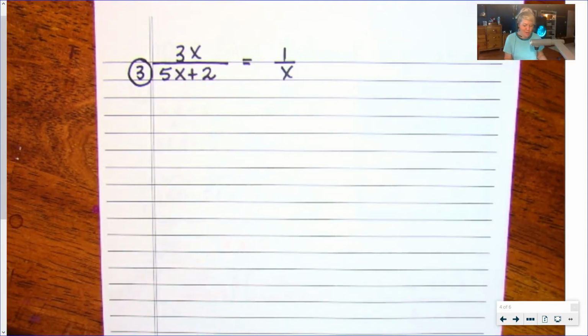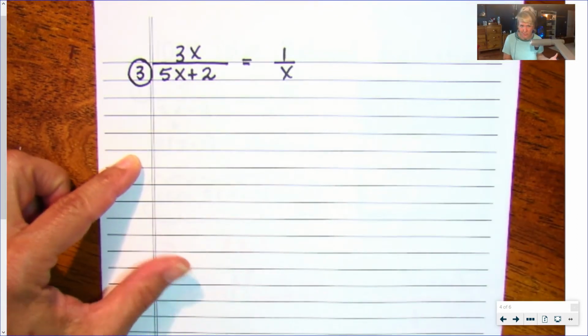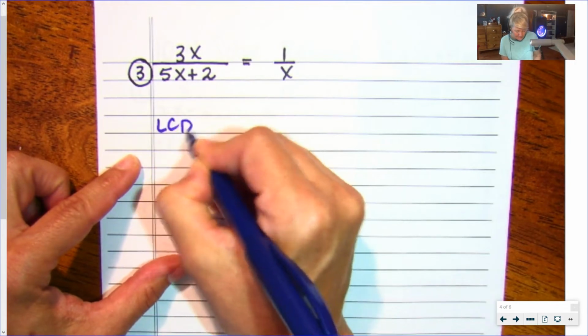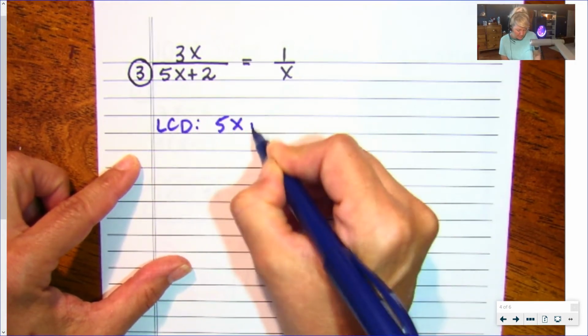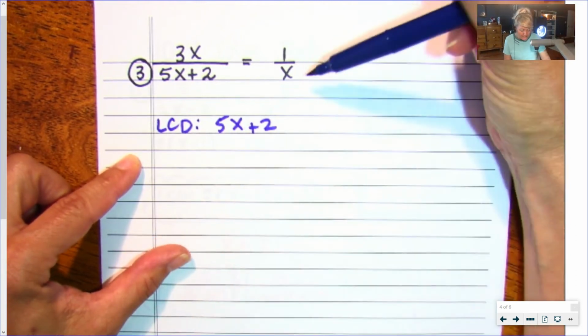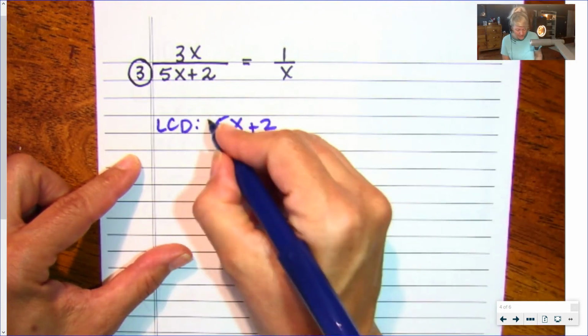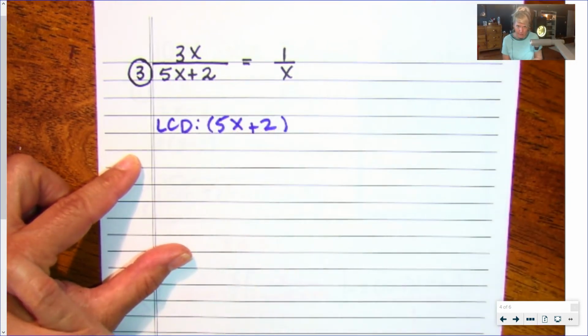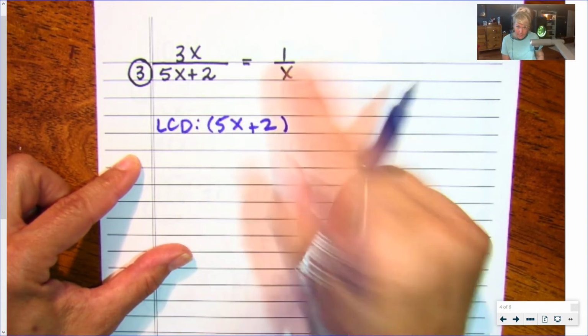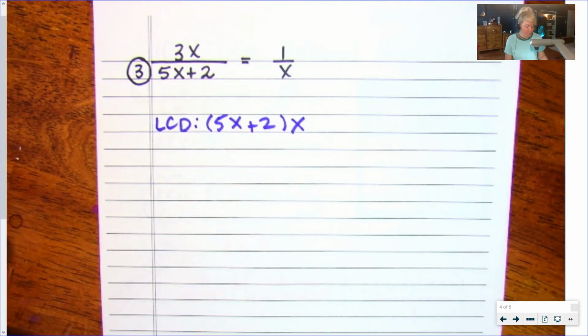So if there were any levels to what we were doing today, the first two examples were kind of level 1. This one, you would level up a little bit, and I'll show you why. So factor it out. This one's already in factored form. So the LCD is going to be 5x plus 2. And guys, remember, that's a binomial. So when I go over here and I see this single x, I have not already written that. In fact, I need to put parentheses around that. So I have not written a single x, so I still do need to write that down for it to be the least common denominator. All right, here we go.